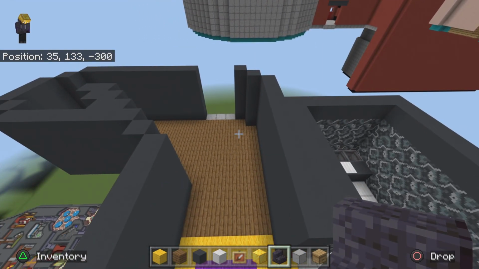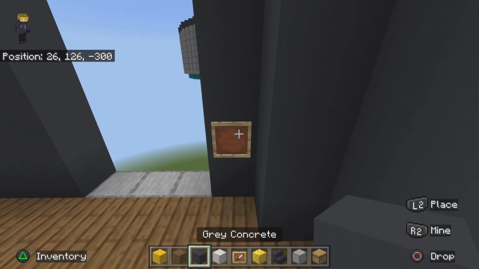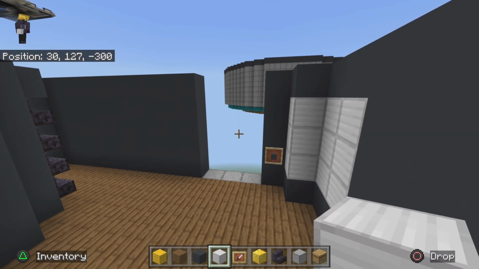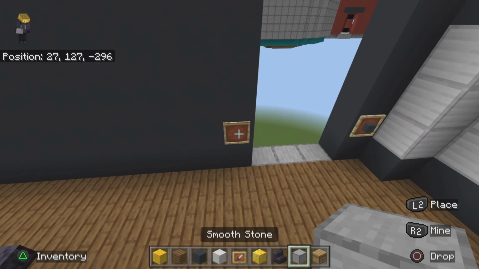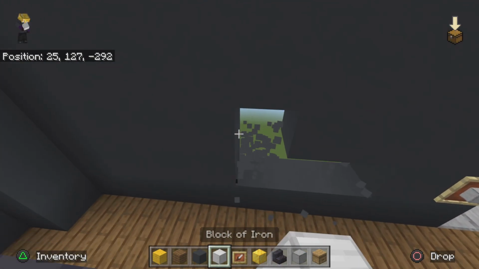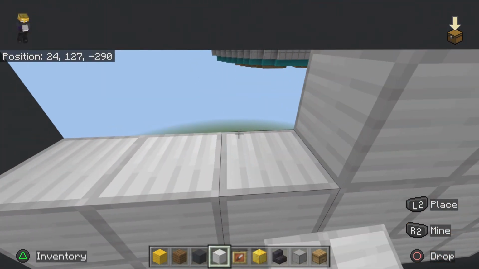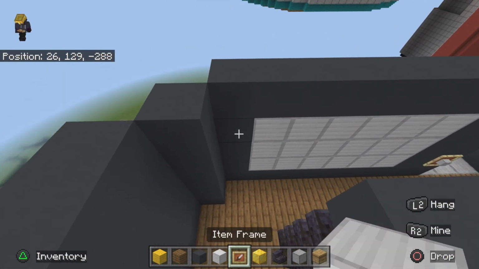Like that, and then right here there's an item frame with gray concrete in it. Right here there's another one of these display things. This one has like ray guns in it. And there's another task right here, except this one has smooth stone in it. And there's a really long display here. Again, you can put crossbows and swords and bows and stuff in it if you want. I'm not gonna, because it's just gonna take a long time.